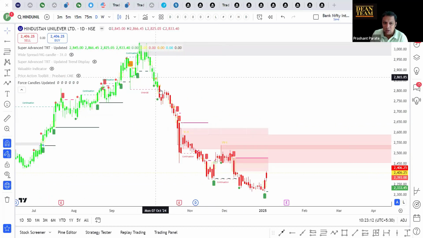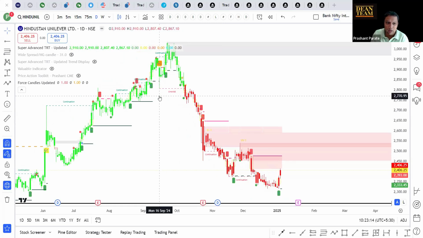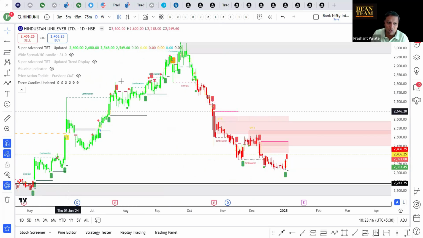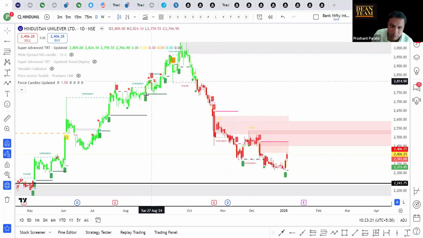On the daily chart, the trend is down. It came down very rapidly here. See, there was a nice up move, up move, up move. Selling force appeared, but buying force did not disappear. Selling force appeared, buying force did not disappear. Again, strong buying, some selling force, buying force was broken, but the candle did not close below this, and it went up again.